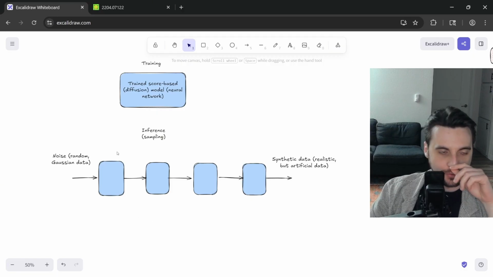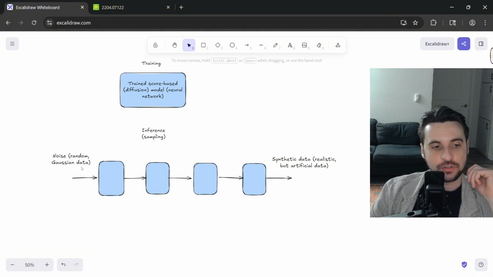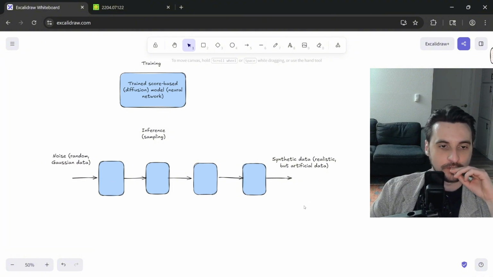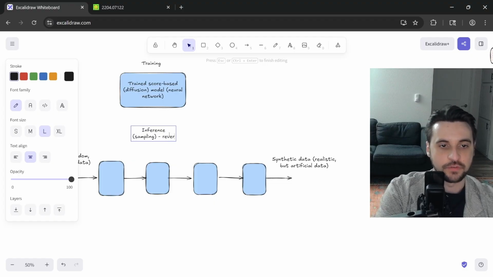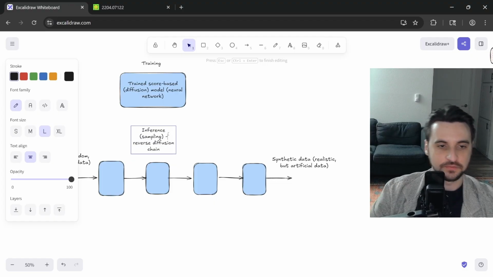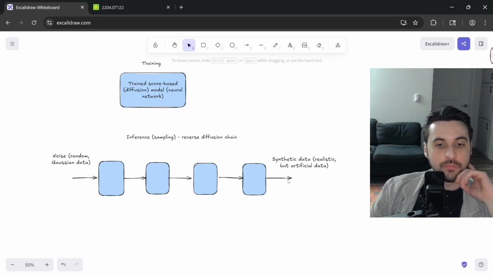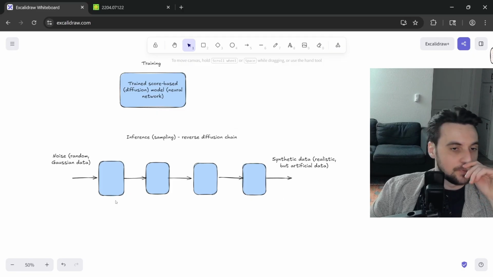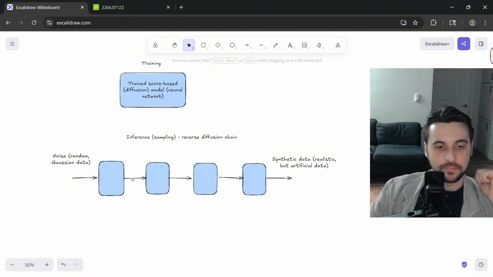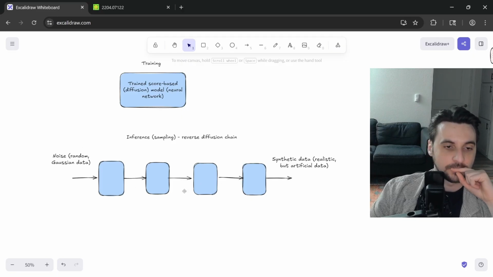So what you do in diffusion is you take your initial data, wherever you are in this chain. This is also called a reverse diffusion chain. That's a more technical term for it, because I want to go from noise to real data. Intuitively, the key idea is that at every step, the diffusion model is trained to remove all the noise. But then I'm going to add noise back, but less than the previous step, okay?